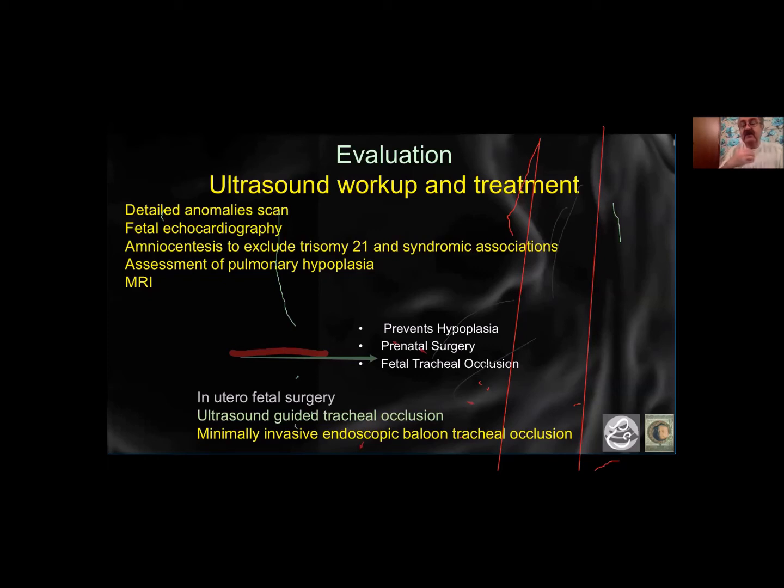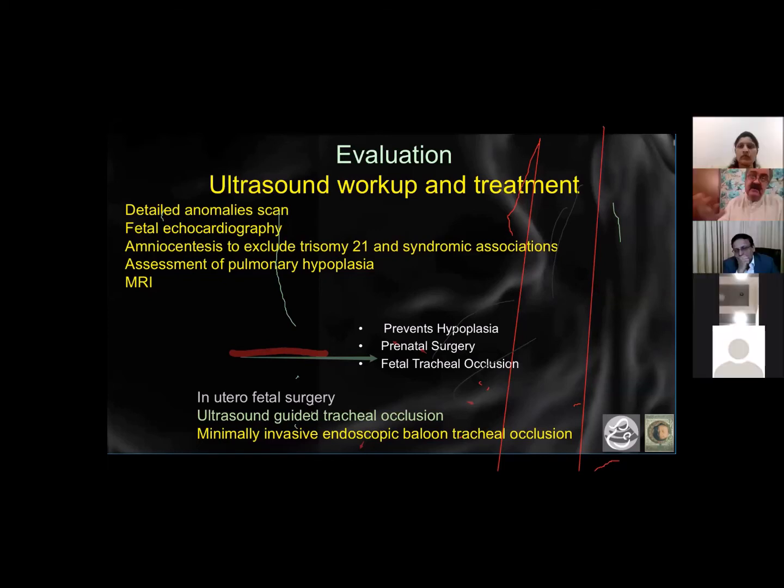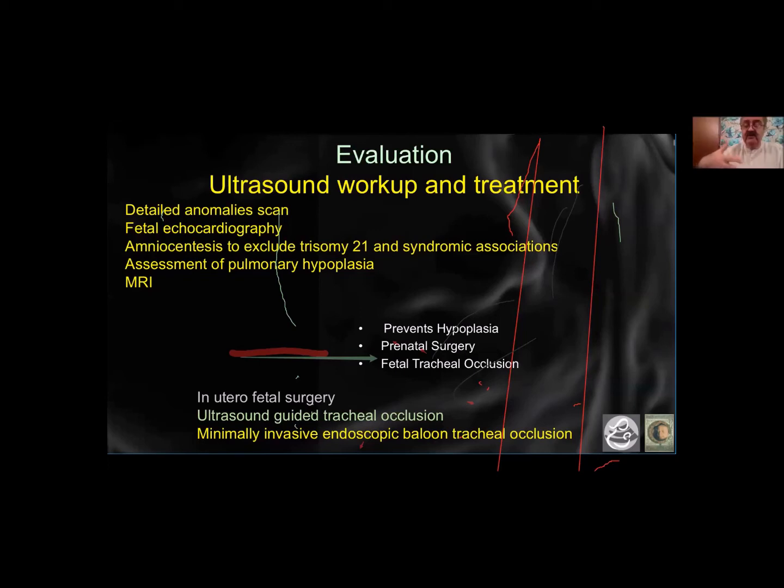But do remember that these need to be removed before the baby is born, or the baby will not be able to breathe, and therefore the delivery has got to be there, and therefore either the patient gets transported to wherever she has to be after 32 weeks of gestation, because they are often prone to premature deliveries, or you have the expertise and guide them accordingly, because you can't just do it once and say, okay, now go home to your village and sit over there. So it's very important to have this knowledge of up-to-date procedures as you go forward in obstetric practice today.